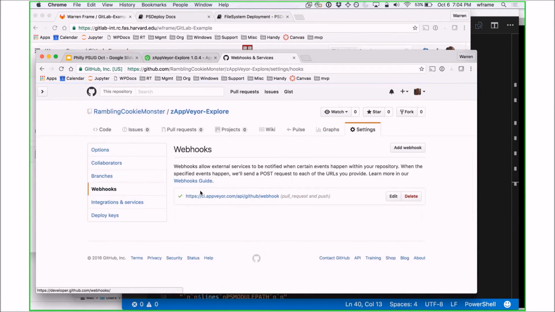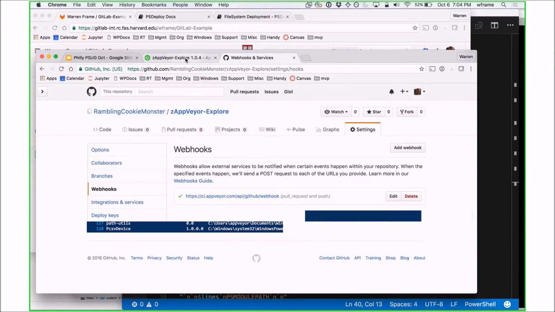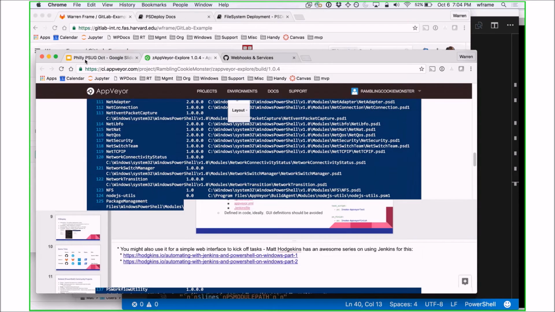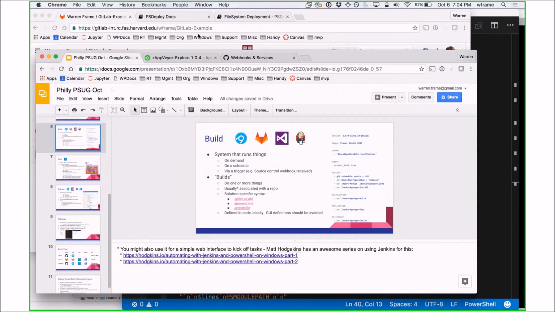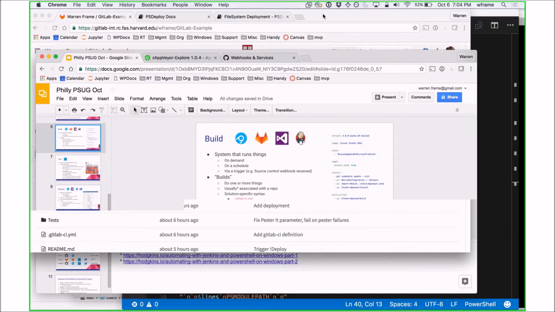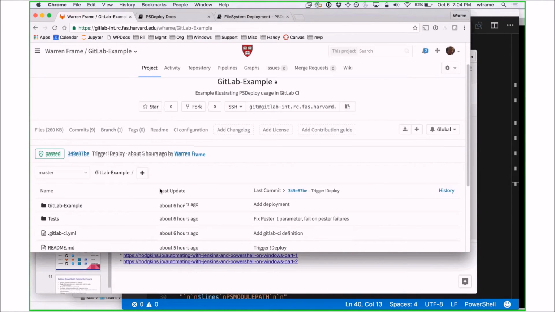And I can see that AppVeyor actually did it for me. I didn't have to go in here and add this. So every time this project gets a commit or a pull request or a push, it will send a notification to this address. We just don't see that because AppVeyor did it for us. And then on the Jenkins side or the AppVeyor side, there's magic that it has to do to associate that webhook with a particular job or build. Anyways, sorry about that sidetrack. So that's one of the reasons I like GitLab, because it's all in the box. You don't really have to worry about hooking those different systems up. Makes it very straightforward.